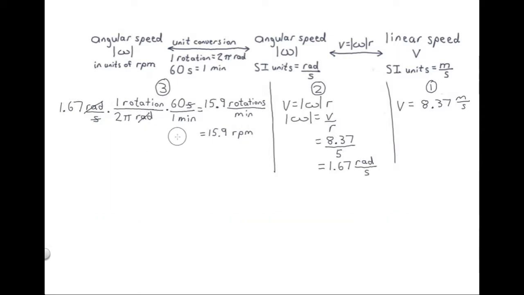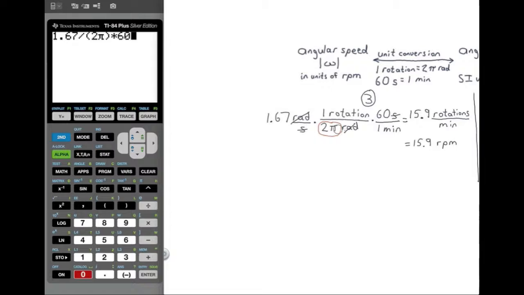And of course, I could make similar comments about how we have to be careful to write this conversion ratio correctly. In this case, we want to write the conversion ratio so that seconds are on the top of the fraction, because we want these units of seconds to cancel with these units of seconds on the bottom of the fraction. We can perform the calculations for this unit conversion in one step on our calculator, like so. Notice that you must put the 2 pi inside parentheses.